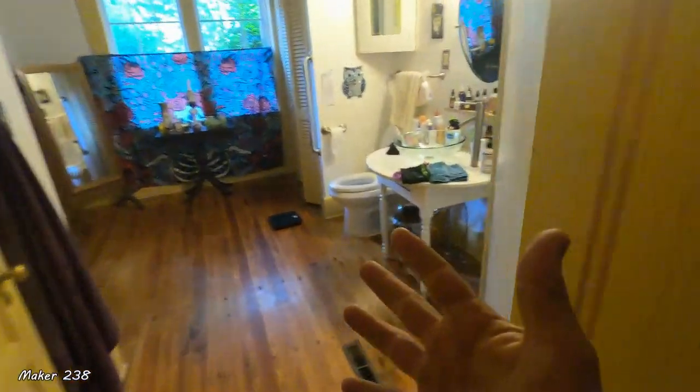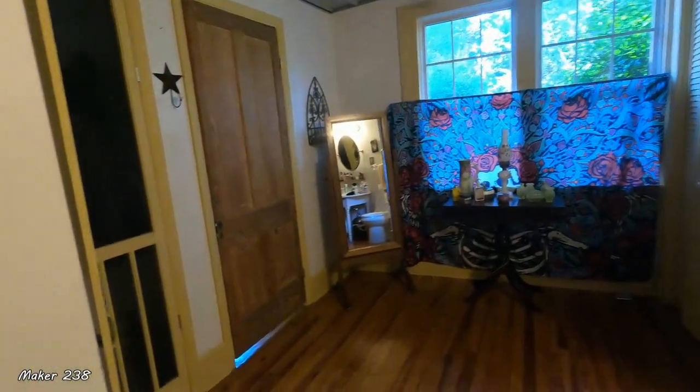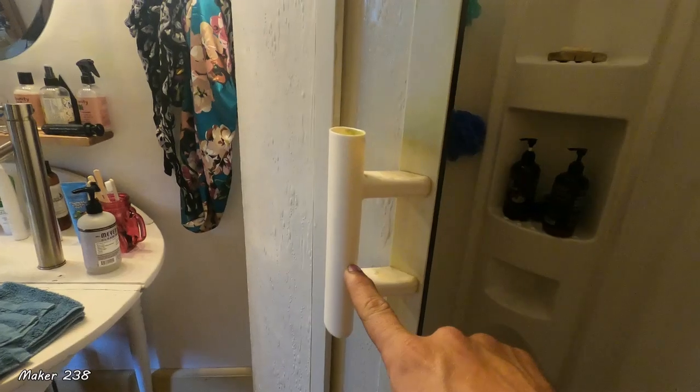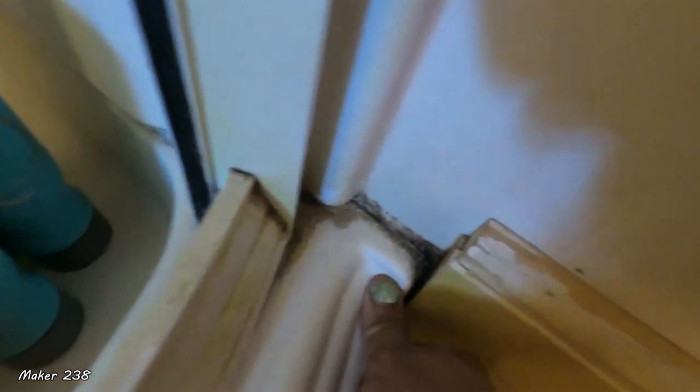And I don't know the original floor plan, but I think this actually used to be a porch at one time, and then they added on to it. And well, this is our bathroom now, the master bathroom. Various shower issues. One, whoever installed this handle, they installed it upside down because this part right here collects water, and so all I have to do is unscrew that and flip them over, put it back on. Bam, bam, bam. Two, I've got some separation right here where that has just moved down, and there.